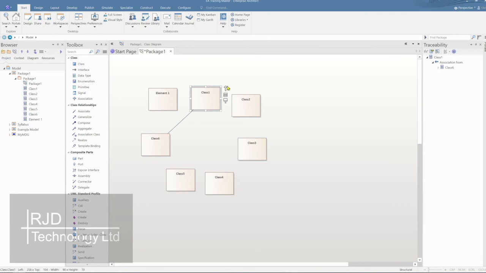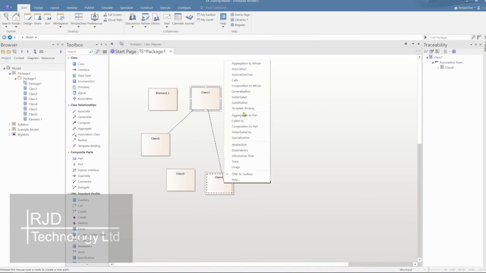Another way to create relationships is through the quick linker, which appears when you select an element and then click and drag on this arrow to the right hand side and drop it on a different class. You can see it's working just as before, highlighting the target. When you release, it gives you a short list of all the allowed relationship types.